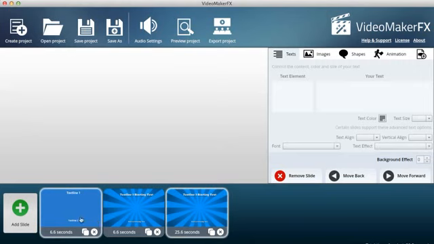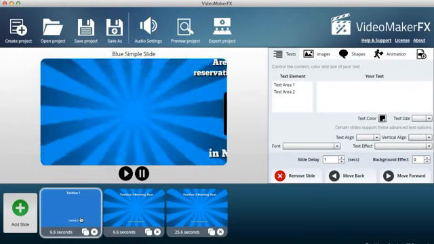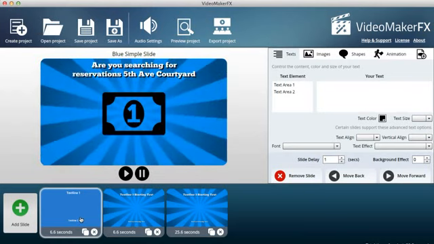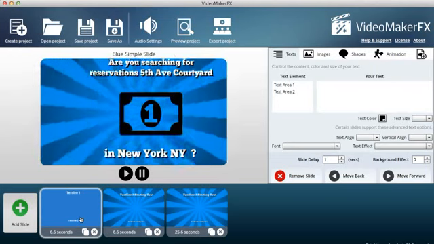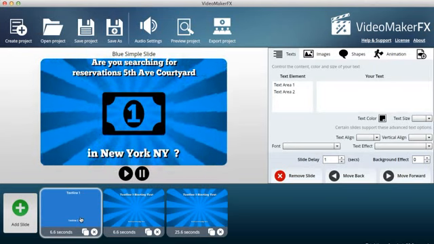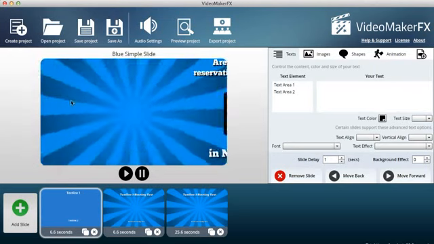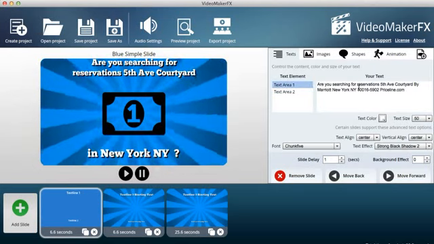So now I'm going to use exactly the same template here. When you're using your templates over again and the system is looking for a unique video, you have to change things on your video. The first thing you're going to change is, are you searching for?